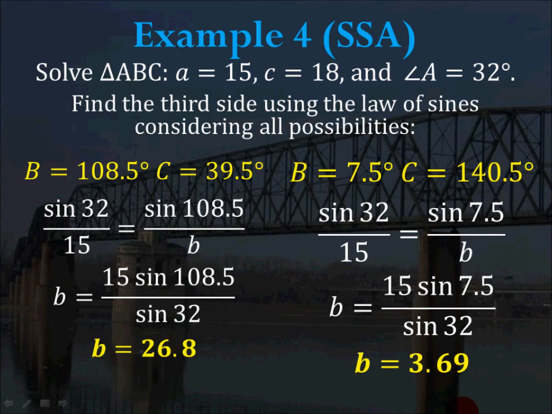So, with the ambiguous case, again, check your sine. Your inverse sine should get you two numbers that both give you possible triangles. If you're given a second angle, the larger angle from the inverse sine, and it puts you over 180 when you're adding it to the given angle, you can throw that one out.